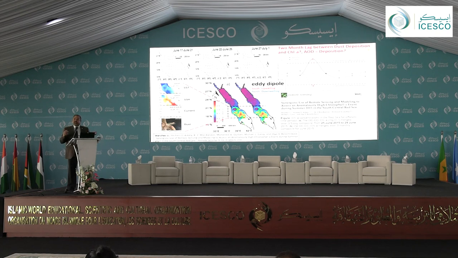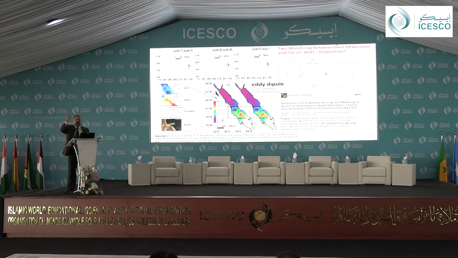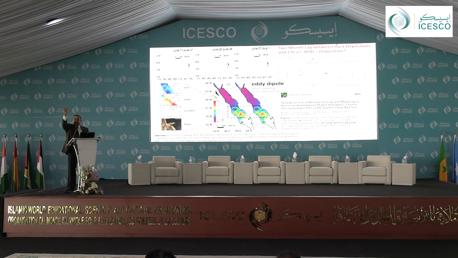So we use different variables. We use something called mixed layer depth, sea level height, chlorophyll content, water color. So we use some kind of physical variables or indicators which can be assessed using satellites to address these issues. And you can see also some models here which are showing you different cyclonic behavior, like water eddies. Some of these you will see clockwise or counterclockwise. And imagine, you can just try to figure this in your head, the water dynamics when it is clockwise or anticlockwise. It's basically a proxy for upwelling or downwelling.